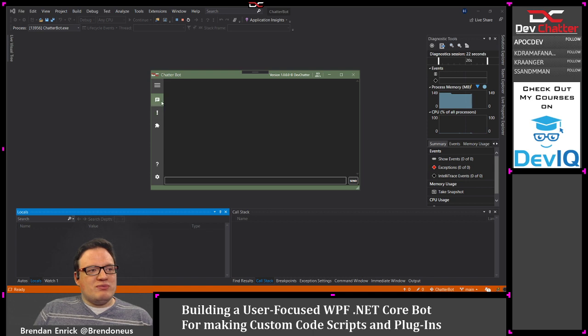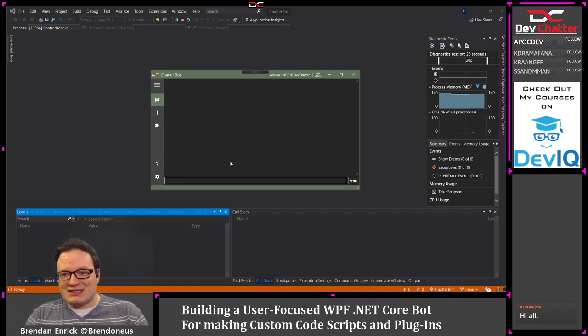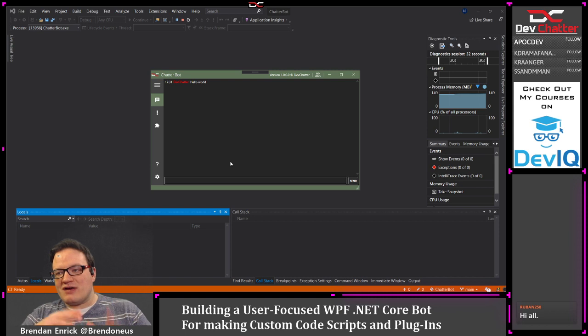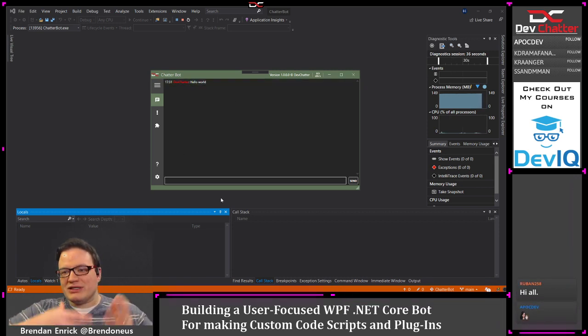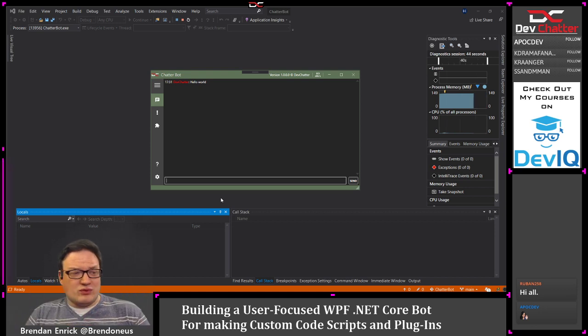What we built so far is this little chat interface where, once this connects to Twitch, it'll be able to show all the information there. But for now, the data that it gets is not from Twitch. It's just anything we type in here. So this is our little chat interface, so it can pull in chat data. Welcome, Ruben. And so that's what we're doing here.